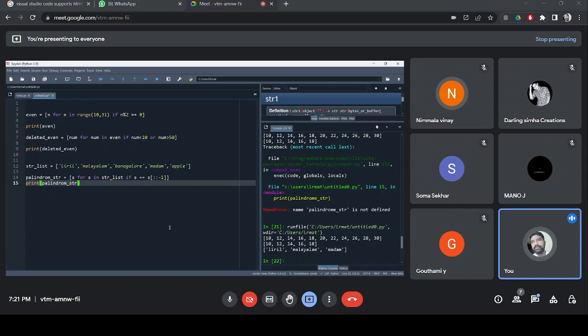I will confuse you a little bit now. Alphabet. Please tell me what is happening here. I'm creating something like this. I created this, and this is also a list.